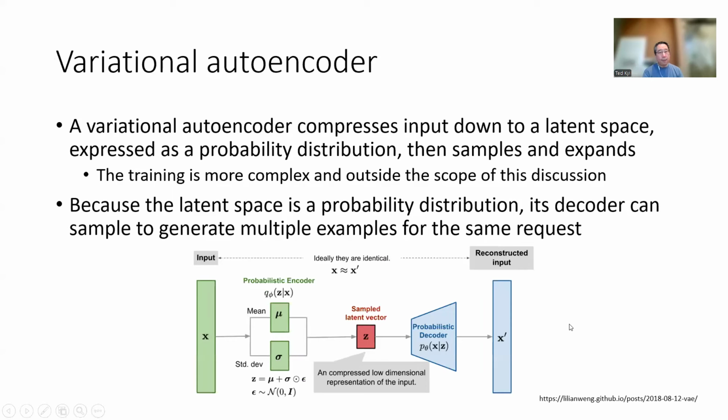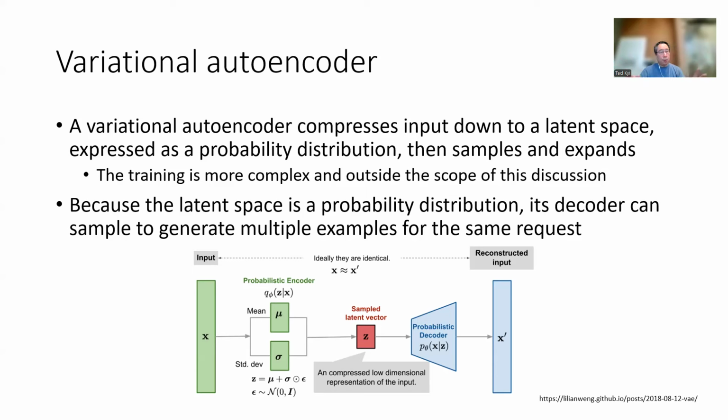And that's where the variational autoencoder comes in. Instead of having just a fixed bottleneck, we're now going to have a probability distribution that it compresses to. Here you can see it expressed as a multi-dimensional Gaussian. So you have a vector of means and a vector of standard deviations. And I think this is just a diagonal covariance, so there's just a vector instead of a square matrix of standard deviations.